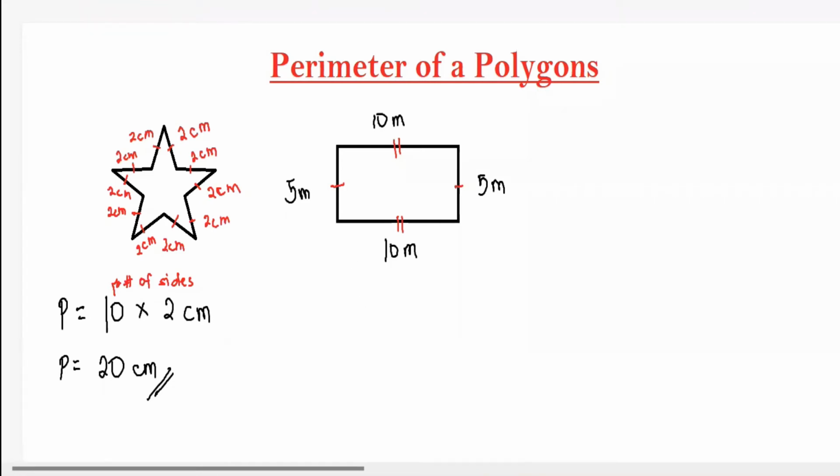Okay, so yan yung one way of indicating how to identify the measurement. Kasi maybe soon, ang ilalagay ko lang is yung 5 meters lang sa left and then 10 meters sa bottom. So kayo yung hahanap yung nasa top at saka nasa right. Okay? So, yan yung tatandaan natin. Sige. Now, for the formula.